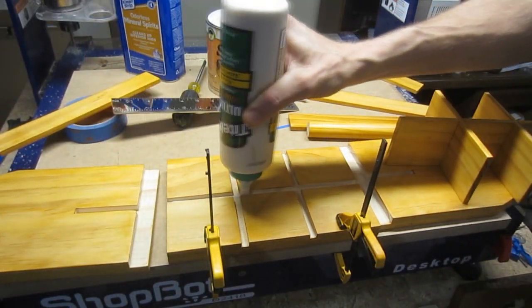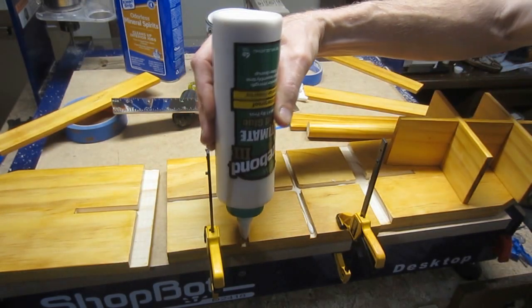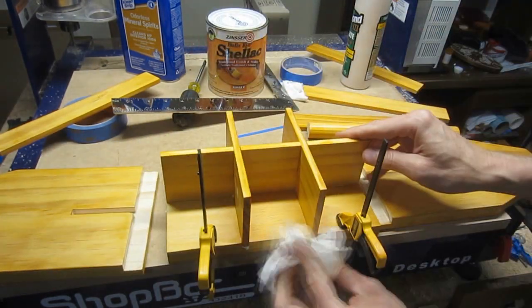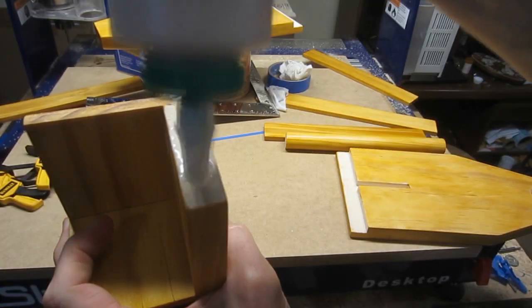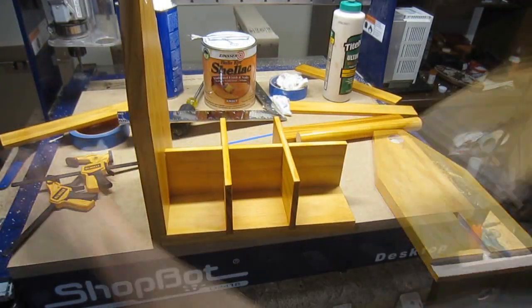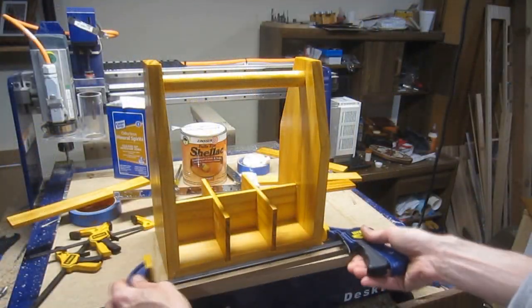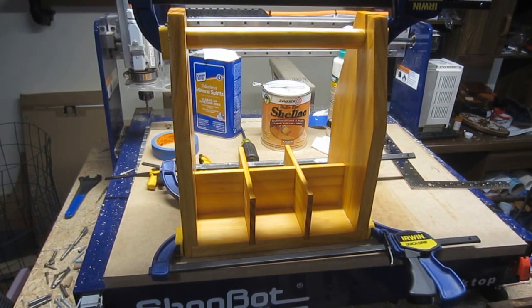The first step I took was to apply glue to the grooves in the bottom piece and then insert the bottle divider assembly. Next, the joints of the end pieces along with the mating surfaces were glued up. Padded trigger clamps were used to ensure good contact between the parts while the glue dried.